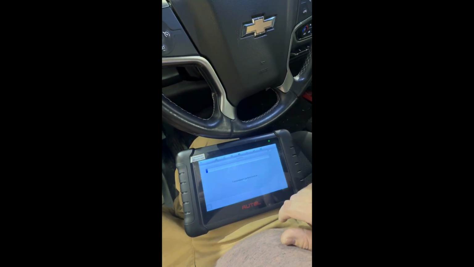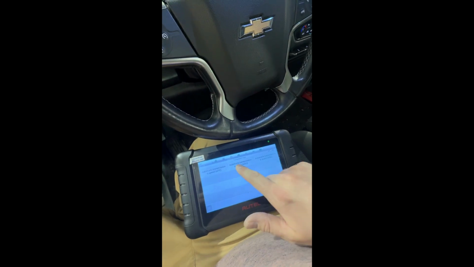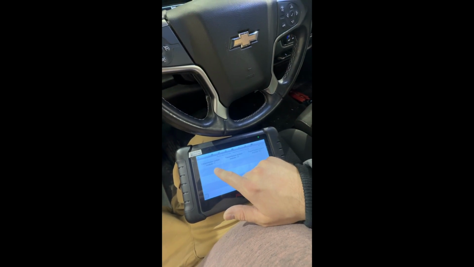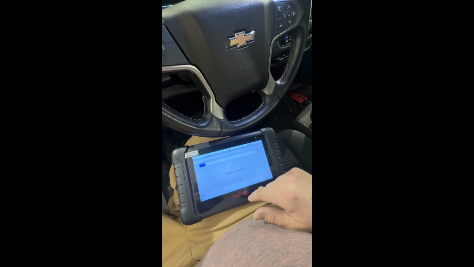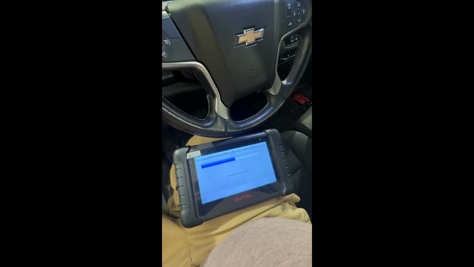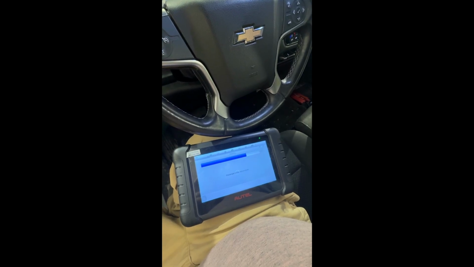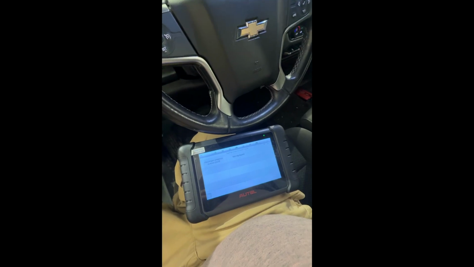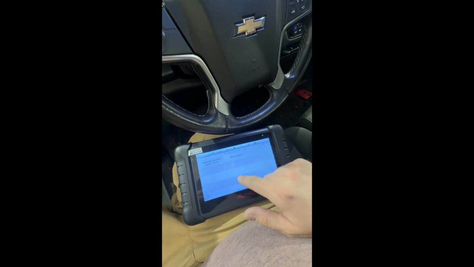And then through these other menus, it doesn't really matter which ones you select. We just gotta get to the SRS control module, the diagnostic sensing restraints module, I think it's called on Chevy.